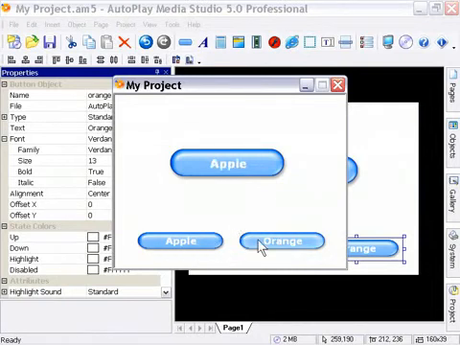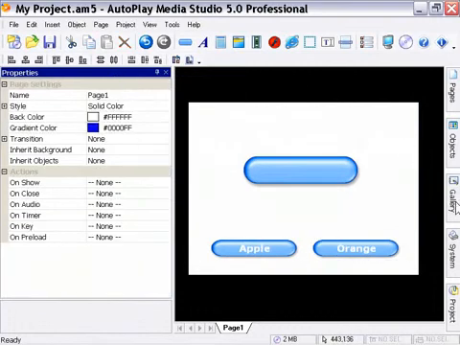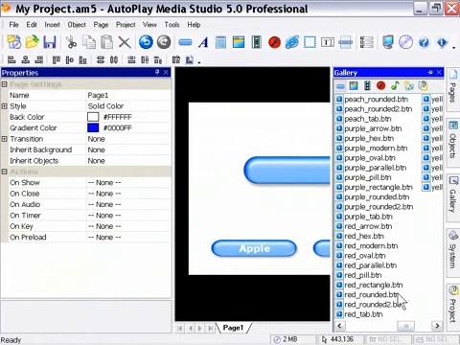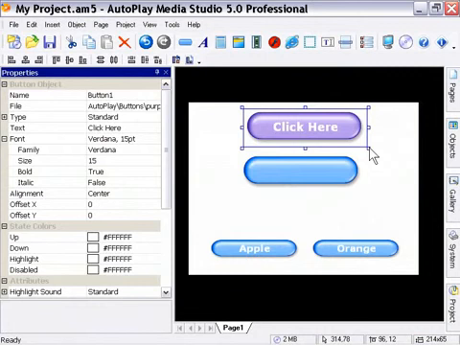Alright, now what we're going to do is take this particular demonstration to the next level, and we are going to close down our project, and we're going to add another button now. So we'll go into our gallery and let's take something that looks a little bit different. So for example, how about a purple pill, so we can distinguish it from the other ones. We're just going to size it down a little bit.